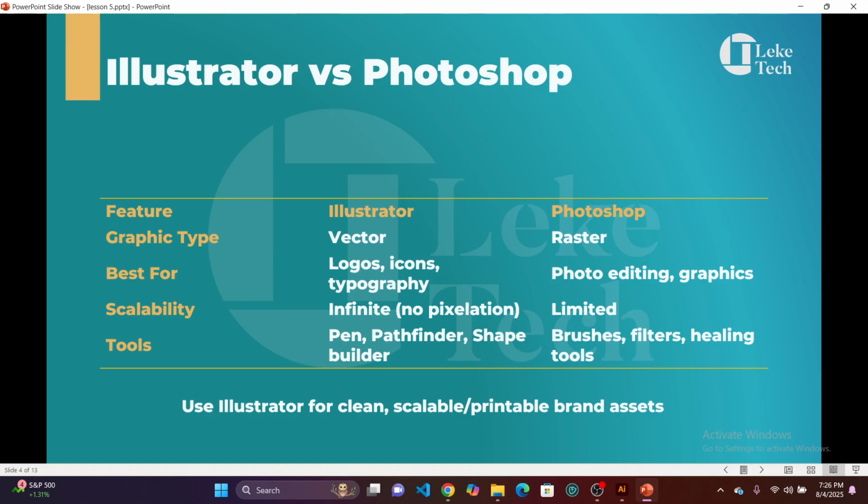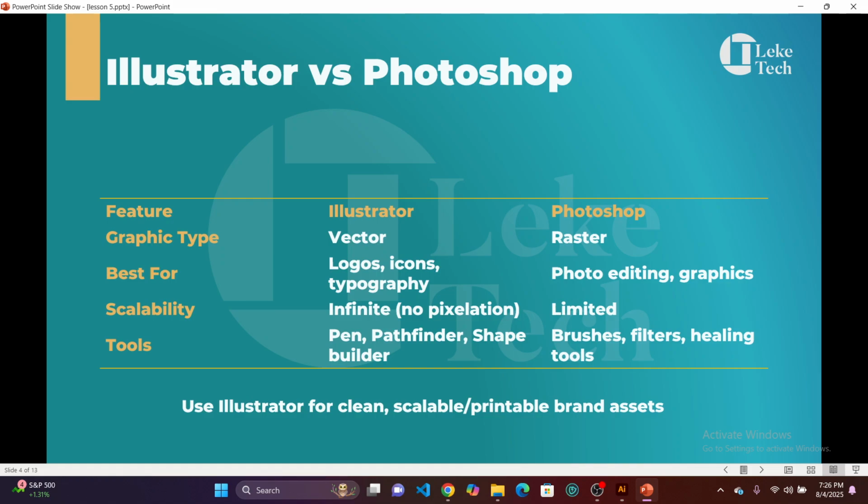Illustrator is best used for designing logos, icons, typography, and printable graphics. Whereas Photoshop is mostly used for photo editing, social media graphics, photo manipulations, like that. In other words, you cannot edit photos on Illustrator.